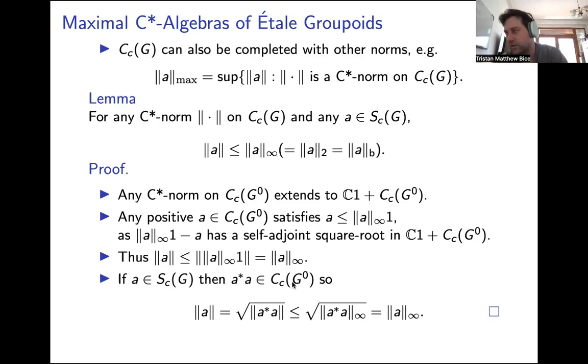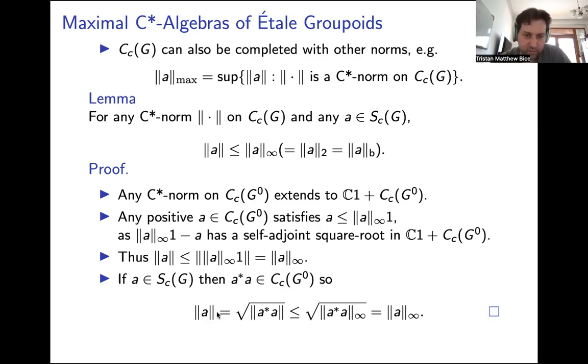So I guess it also goes back to this point that if you have a slice, O say, then if you look at O times O inverse, this always lies in the unit space. Likewise, O inverse O always lies in the unit space. So similarly, if you're taking the convolution product of things which are supported on slices, like A star A, then this again has support lying in the unit space. So then we can apply what we just worked out.